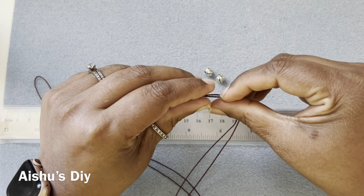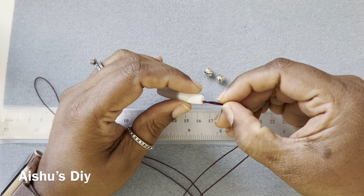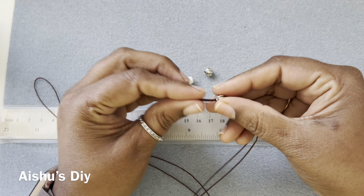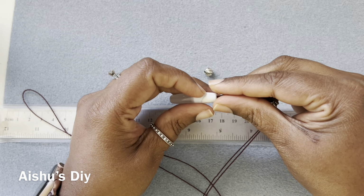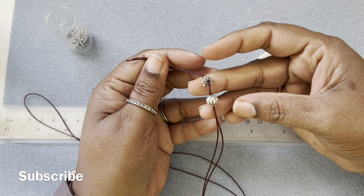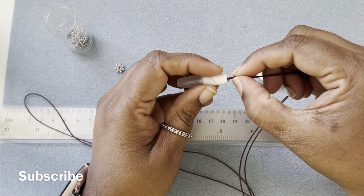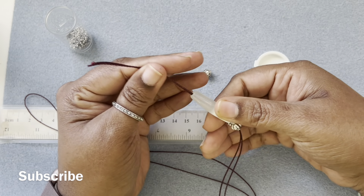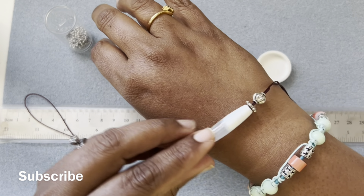So you can take these 2 cords, kind of pinch it, it'll get it together, and take the spacer bead first. Put both the cords through the spacer bead, and if possible, if you have a daisy spacer, that would be even more good. It'll just look nice. I grab this daisy spacer, and then I want to add our focal bead. You can use any bead if you want to. So I kind of like this to be my focal right here.